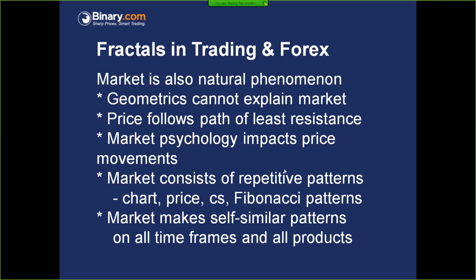The market is a natural phenomenon. I already talked about the fact that geometrics cannot explain the market because price follows the path of least resistance. When price follows the path of least resistance, basically, it's when you picture, for example, water flowing down the mountain. It will choose the method and path that is the fastest for the laws that are in play. The law, for instance, of gravity is in play, which means that water will flow lower. But how does it flow lower? When it bumps into something that's very big, water will not go through it. It will divert from it.